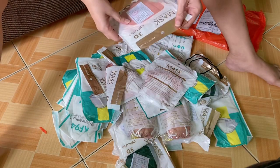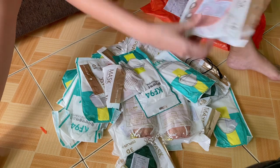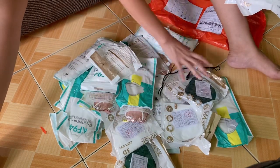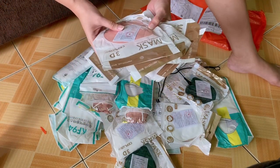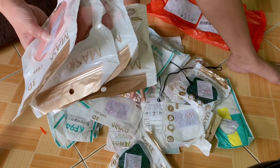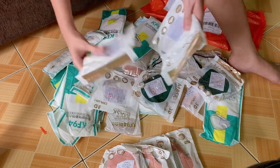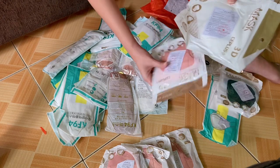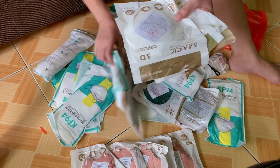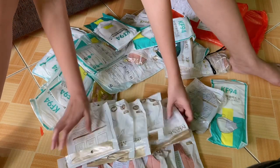Okay, so I ordered the mask disposable protective 3D. I ordered 1, 2, 3, 4 of these. Four of this color with peach color of the mask 3D. And also I ordered the white one. 1, 2, 3, 4, and 5. So 5 of the peach and 5 of the white.